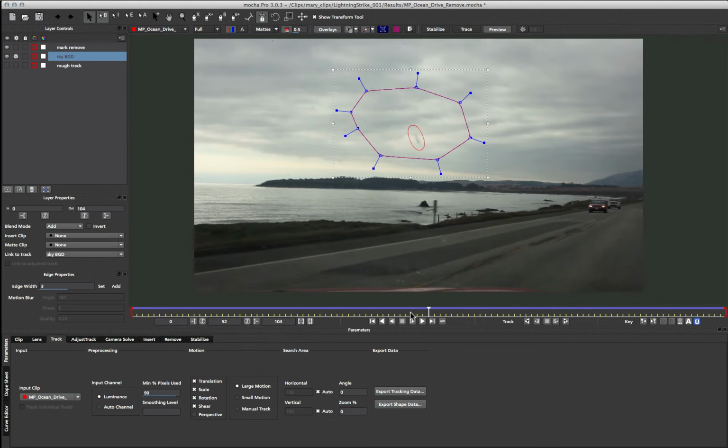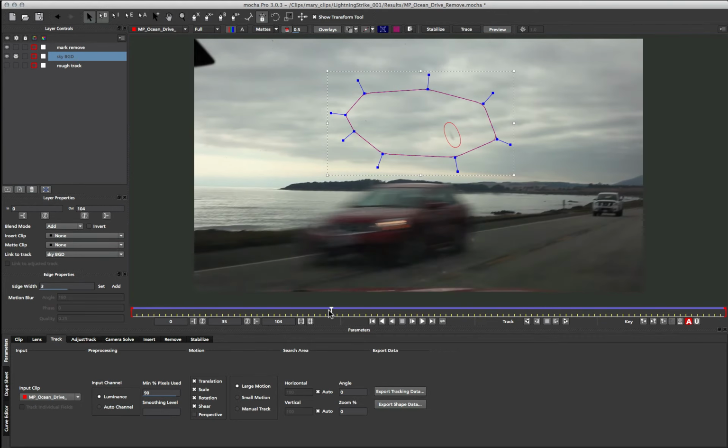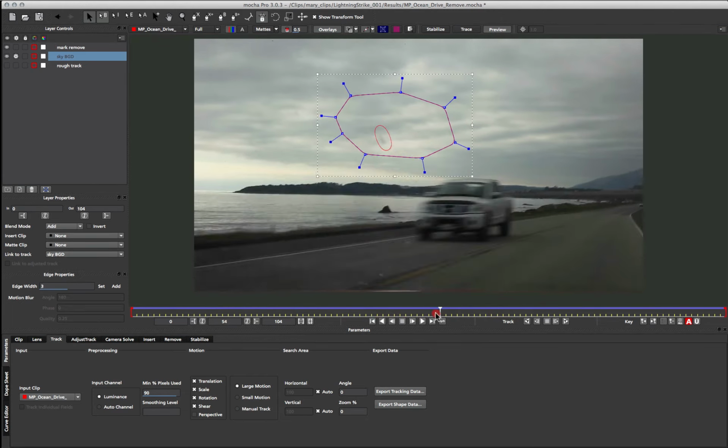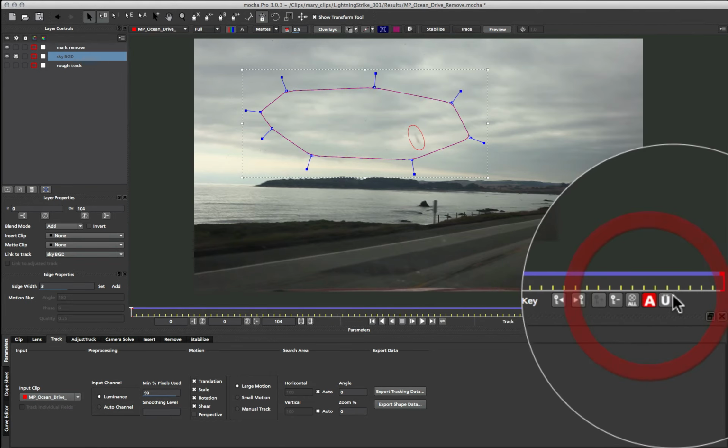If I undo that for a second, go back to the original spot, and go back to auto instead, you'll see the difference. If I drag this out without selecting Überkey, and now go through, you can see how that's animating back to that keyframe I set to avoid the car. So we don't want to do that. So I'm going to undo that again, select my Überkey, and drag that out again, just so that we cover our bases here. Now, it's very, very important to turn off your Überkey again.